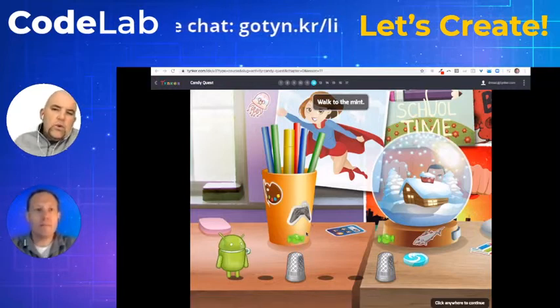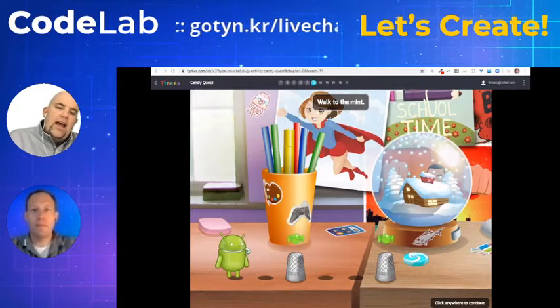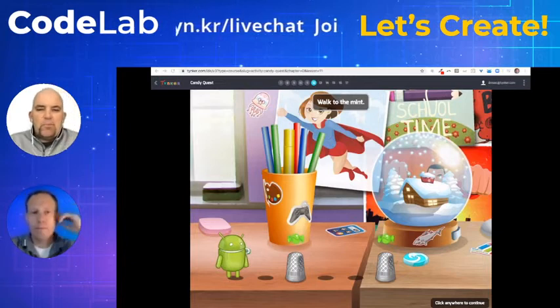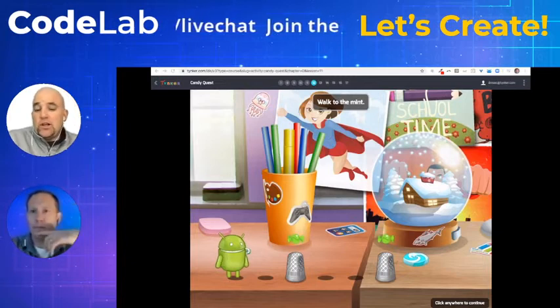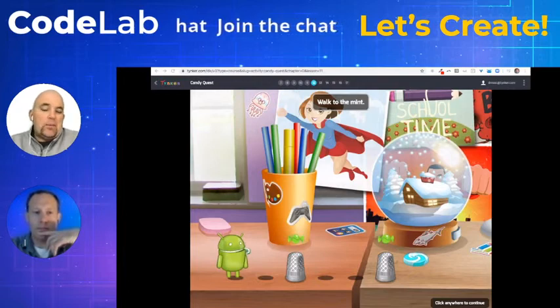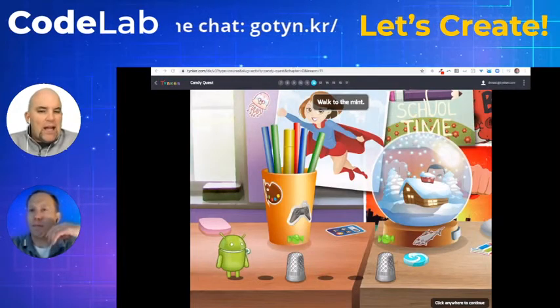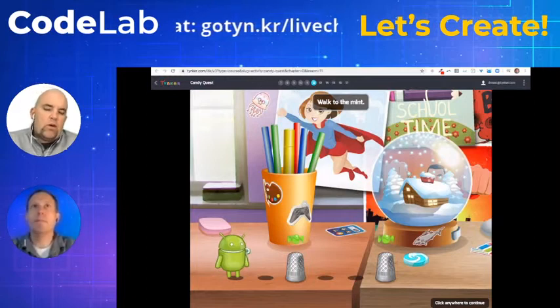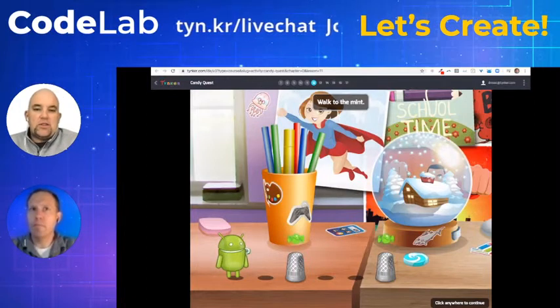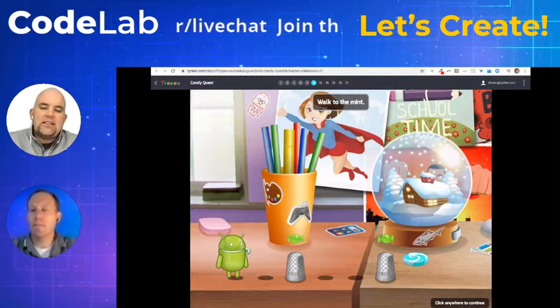So I have two questions for you. Number one, how does this project relate to the Tinker Workshop? I get asked that question quite a bit. Do you see the same blocks in the Tinker Workshop, or is this more about learning the concepts and some of the things that go with coding in the Tinker Workshop?